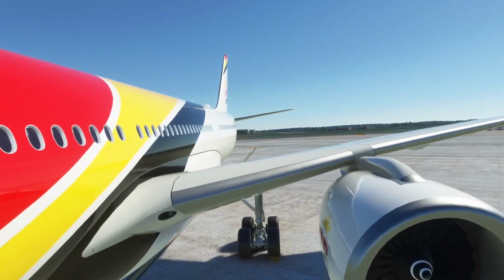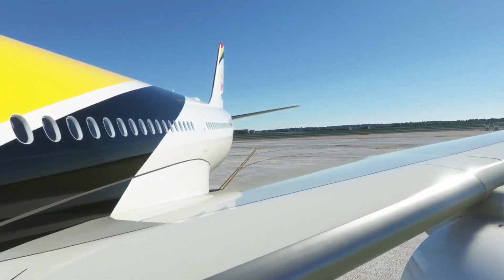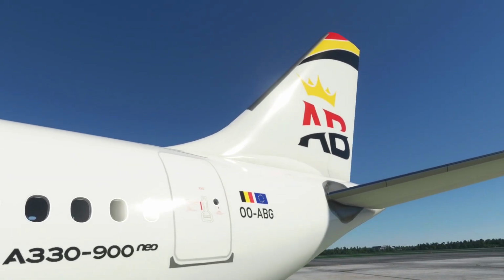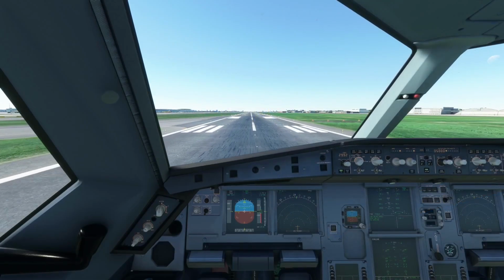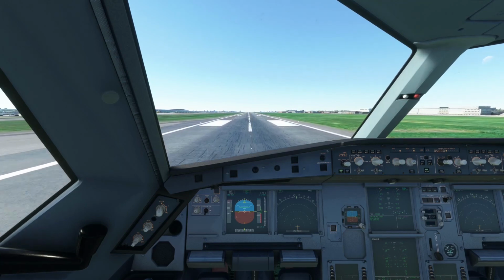So to start off, we'll take a look at the exterior model of this beautiful looking aircraft. Before I downloaded this add-on, I wasn't really that big of a fan of the A330 for some reason, but seeing this aircraft in the sim has definitely changed that for me, as I do think the A330 is a very nice looking bird, and those large engines look very nice on it as well.